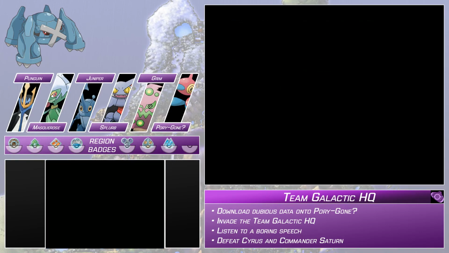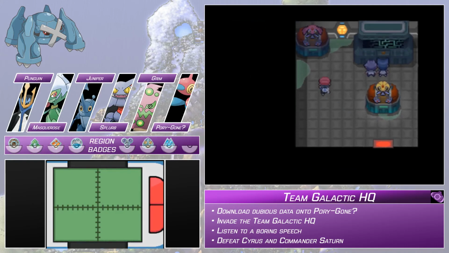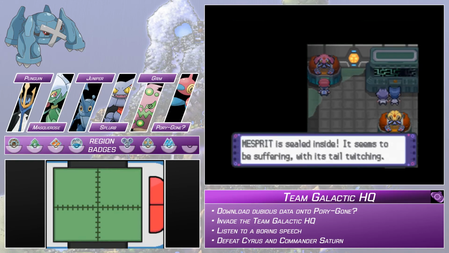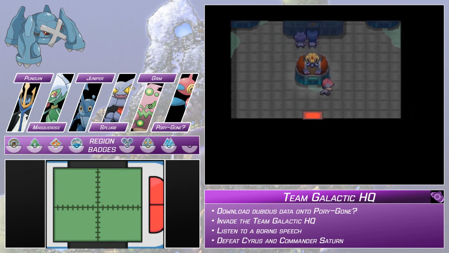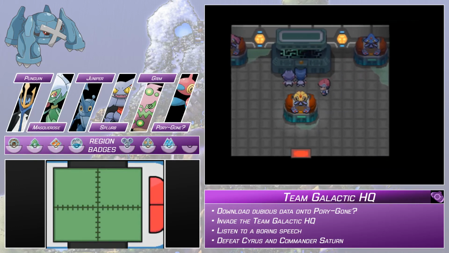What's this suspicious door? Uxie is sealed inside. It appears to be suffering with its eyes squeezed shut. Ew, these suspicious puddles are very suspicious. Mesprit is sealed inside. It seems to be suffering with its tails twitching. Azelf is sealed inside. It appears to be suffering with racking shudders. There's a red button over there that I kind of want to push.